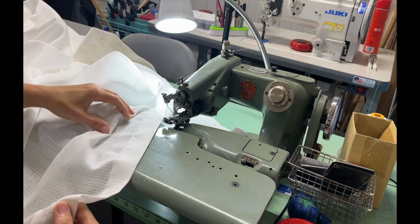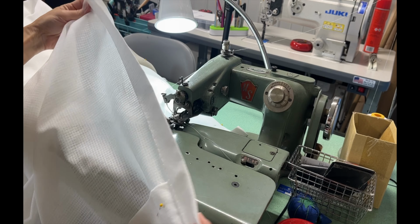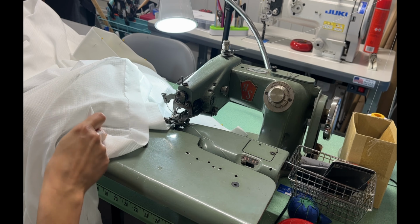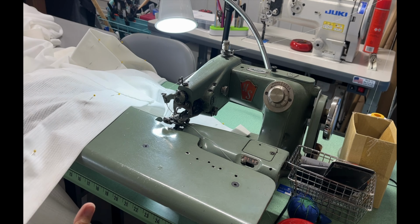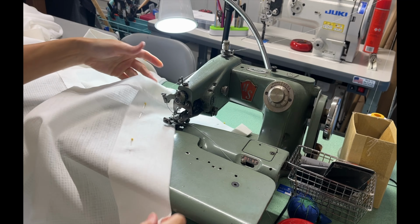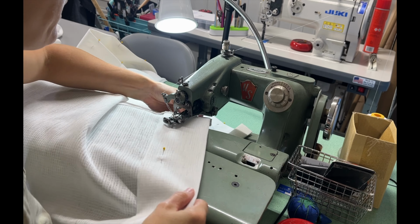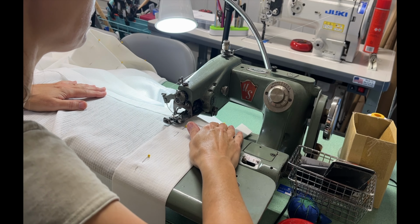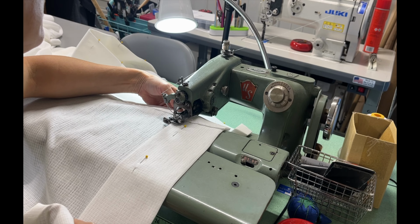Okay, so I got the side hem finished on this sheer drapery. Got the pins all taken out. I'm happy with the stitch. Now I'm gonna turn this panel sideways and then put in the hem on the bottom hem. And hopefully the stitch is set accurately for this direction. Sometimes it needs a little adjusting. Let's see how it looks.